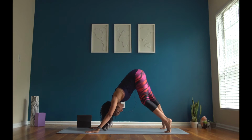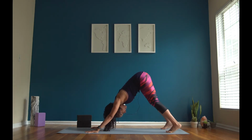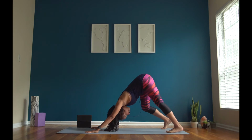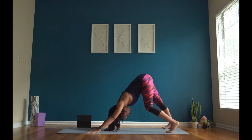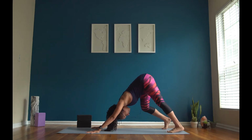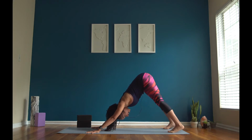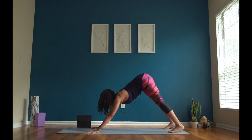And just find some movement here in your down dog to start to wake up the back line of your body. Your Achilles, your calves, and your hamstrings. And then find stillness here in your down dog.